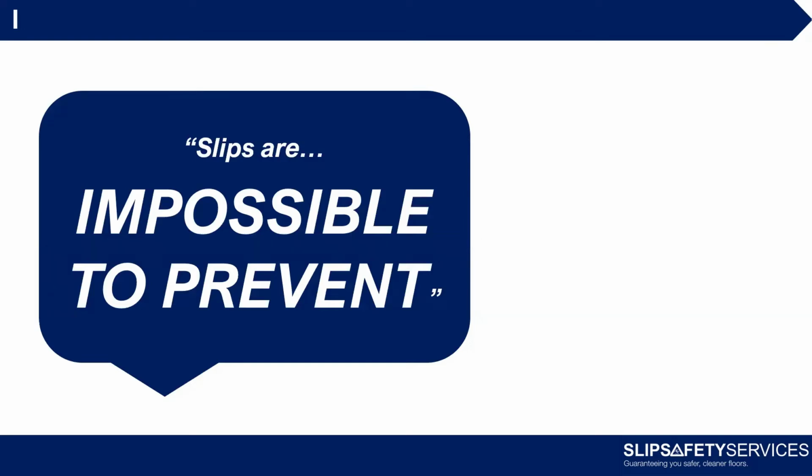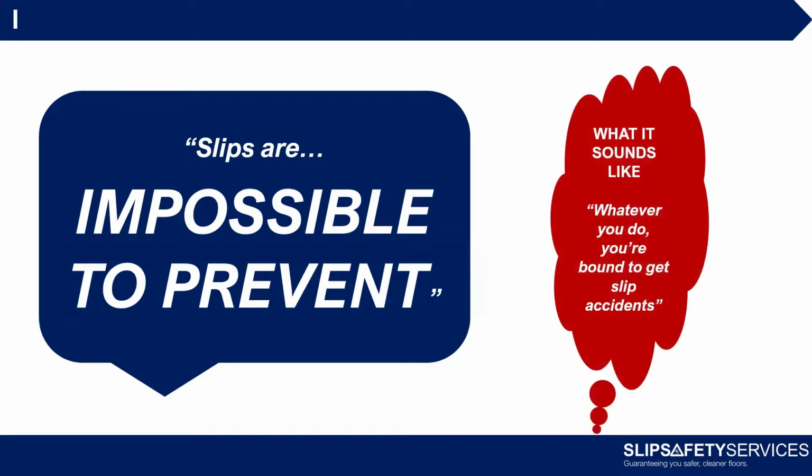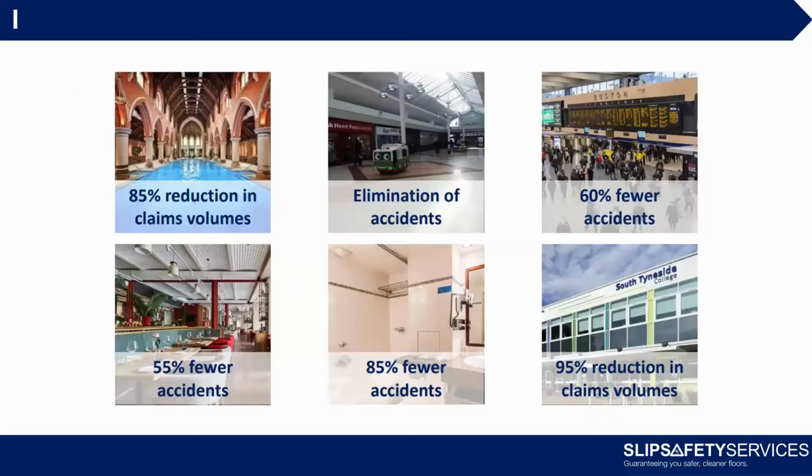Slips are impossible to prevent. I hear this a lot. There's nothing we could do. The floor was wet. Whatever you do, you're bound to get slip accidents. People just think these incidents are inevitable. The reality is that isn't the case at all. And we, over the years, have helped, as I said, thousands of sites to reduce the risk. Here are a few examples.